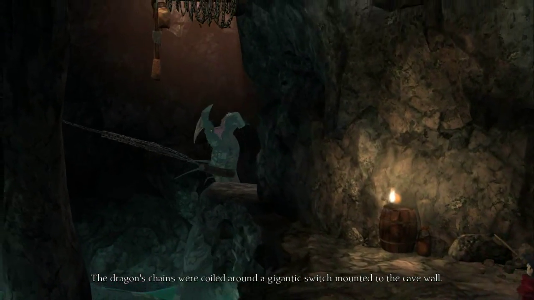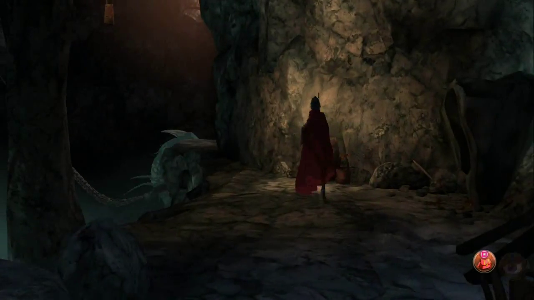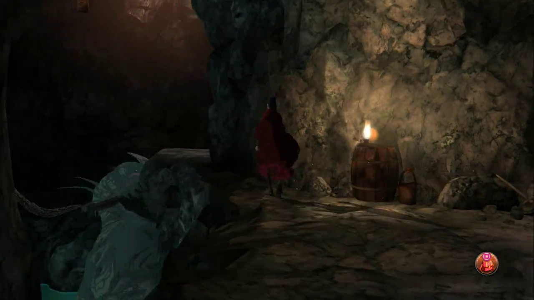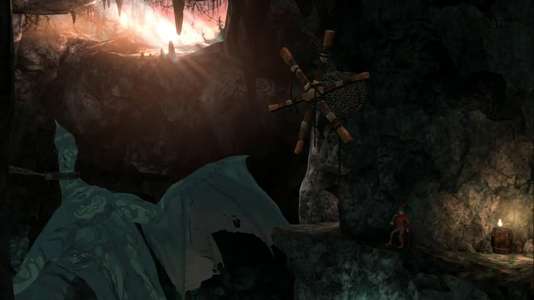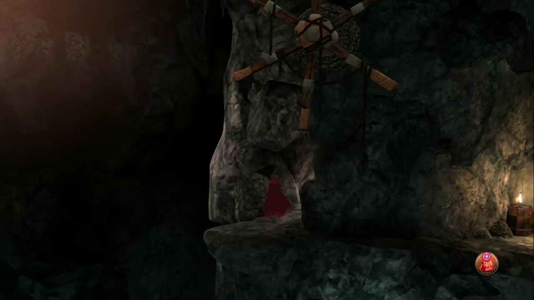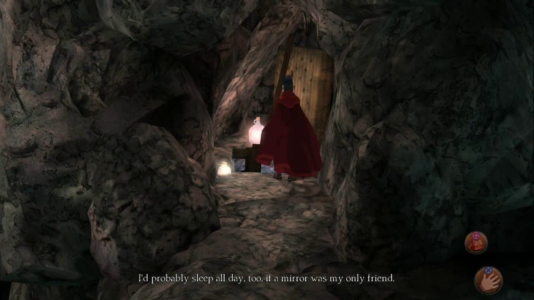The dragon's chains were coiled around a gigantic switch mounted to the cave wall. This cave seemed to be filled with failed adventures. After he briefly basked in the sun, the narcoleptic dragon went back to snoring. I probably sleep all day too, if Amira was my only friend.